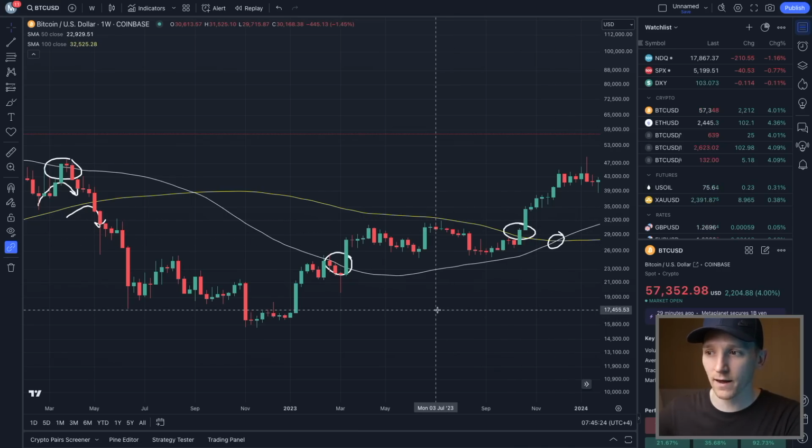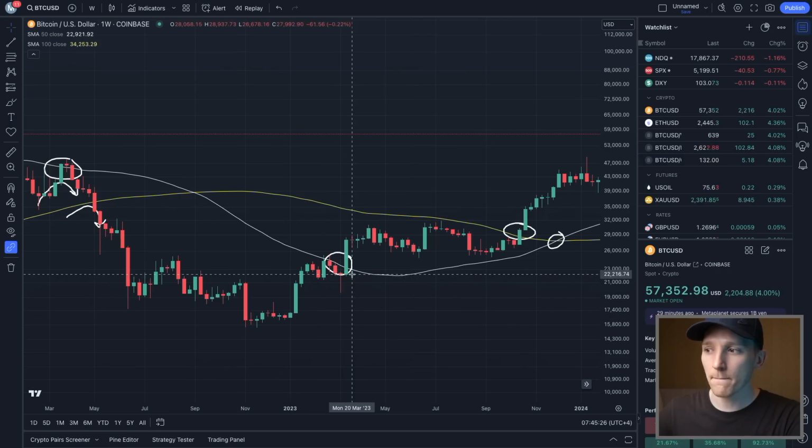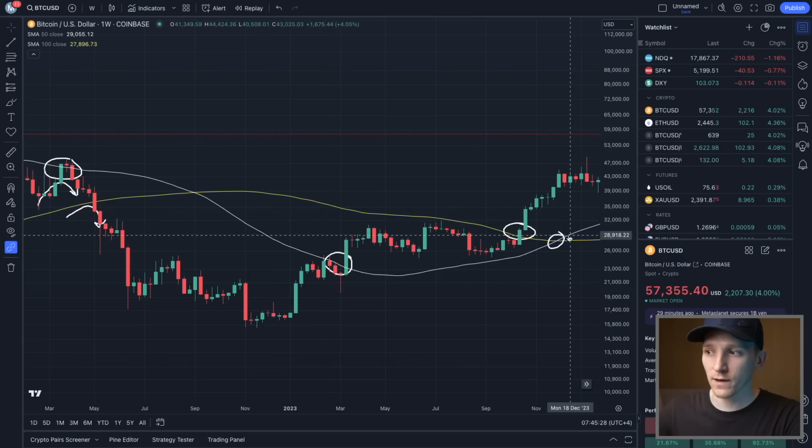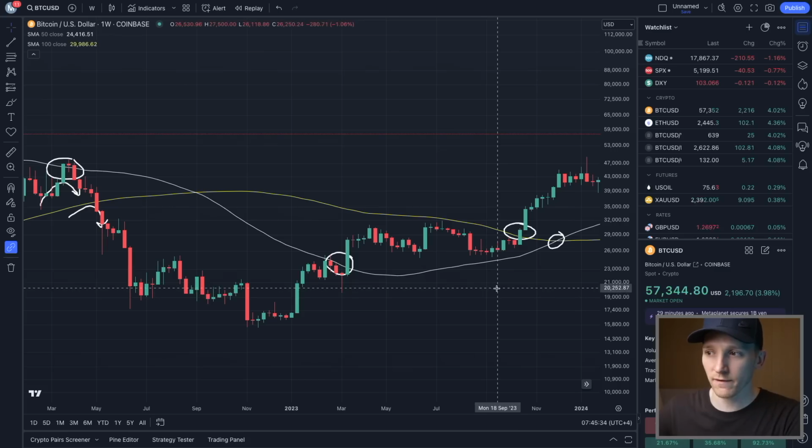However, they are lagging indicators. The price moves through them much earlier than the moving averages move. So if you want to wait for the moving averages, you can do, but you may be late to the trend. It's also important to understand that we can't just use moving averages. We need to understand what period the market is in. We need to understand, are we in a bear market? Are we in a bull market?